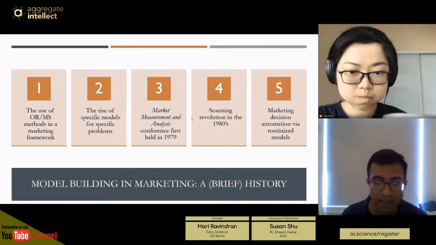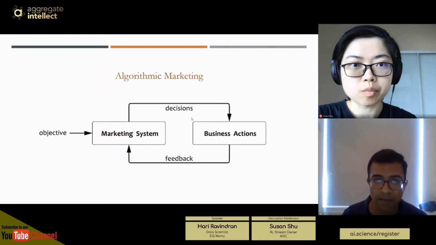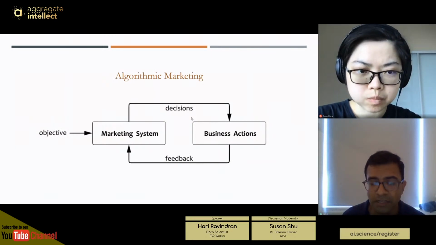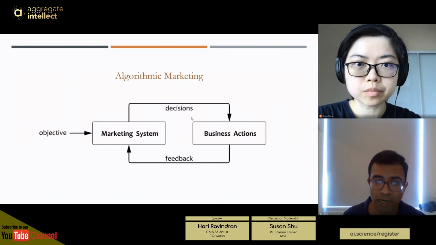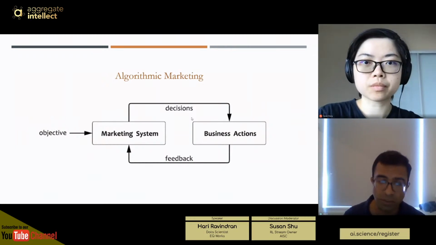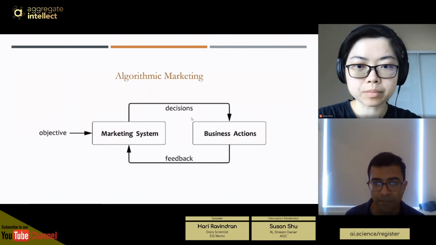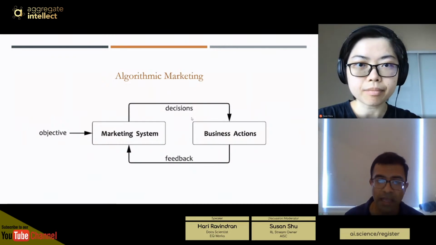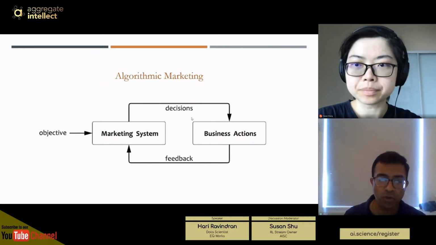And this is something that I borrowed from, and I think it's a very good framework, or a very good template, for understanding what we're doing right now. When we talk about marketing decision automation, really what we're talking about is what we can think of as algorithmic marketing, and this is an abstraction. This is not necessarily how things will be in any kind of retail company or any kind of brand. So what do we have here?